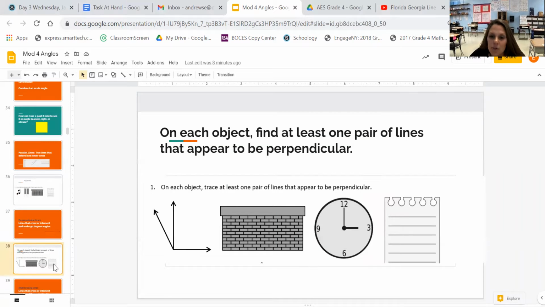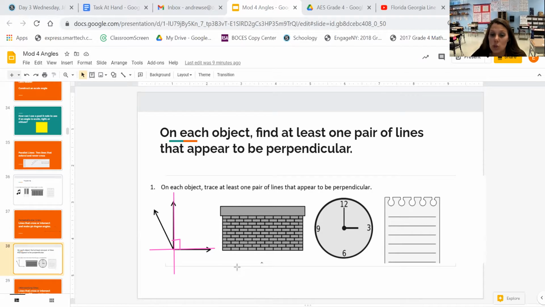All right, now that you've done your foldable, we're trying to find one pair of perpendicular lines. So when they cross or intersect, they make a 90-degree angle. So let me show you this first one, and then I'll let you try. This line, if it extended forever, and this line, if it extended forever, when they cross, it would make exactly a 90-degree angle. Okay, so these two lines are perpendicular to each other.